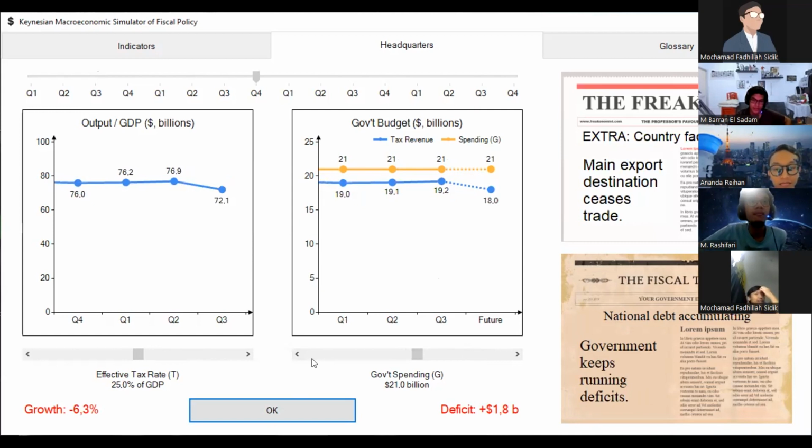There seems to be a steady decrease in GDP, but there's also a somewhat increasing amount of deficit too. Is there anything else you'd like to try for the next year? I haven't thought of anything. Maybe the others can have another opinion. All right. Anyone else think what we should do? How about, I'm just wondering, increasing the tax rate and government spending at the same time? Yeah. That's an interesting idea. Let's try that.